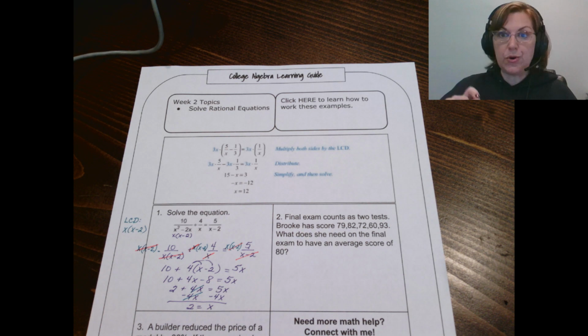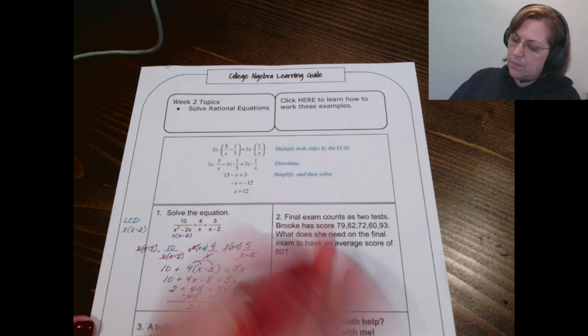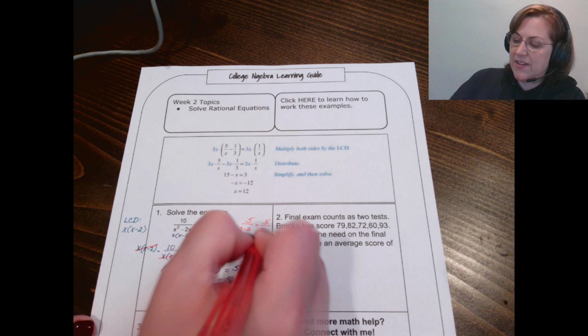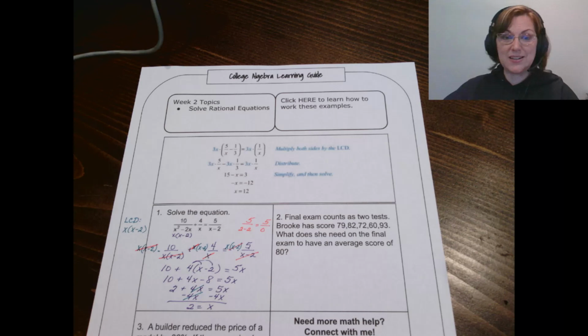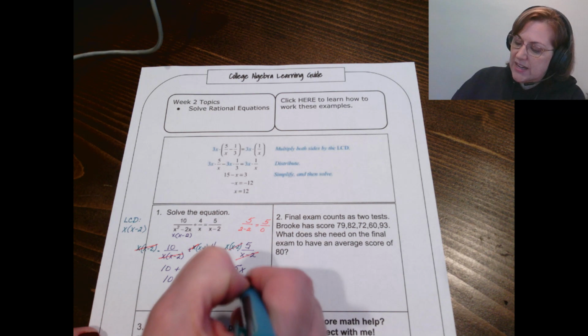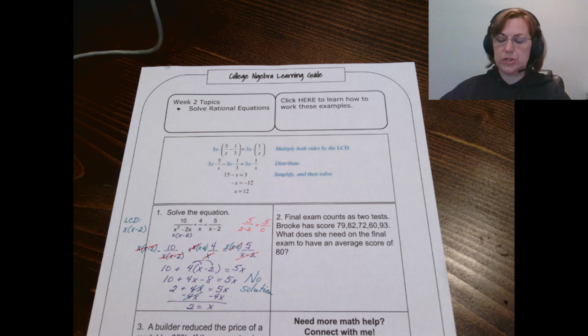Now, normally I would say, oh, that's our answer. But I want you to look at the denominator. What is wrong with x being 2? I hope you see that if x is 2, we get a 0 in the denominator. And if you type 5 divided by 0 in your calculator, it's going to give you an error. So, because we got a solution that doesn't work in our equation, we call this an erroneous solution. We say there is no solution. That's called an erroneous solution.